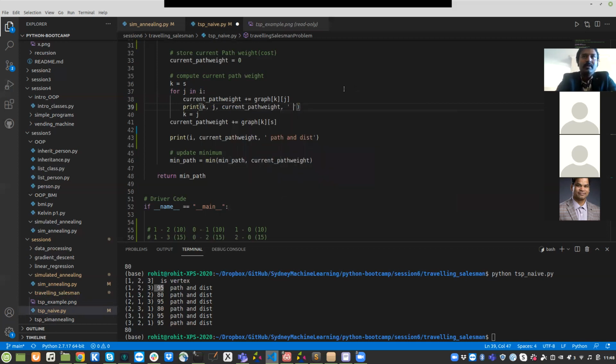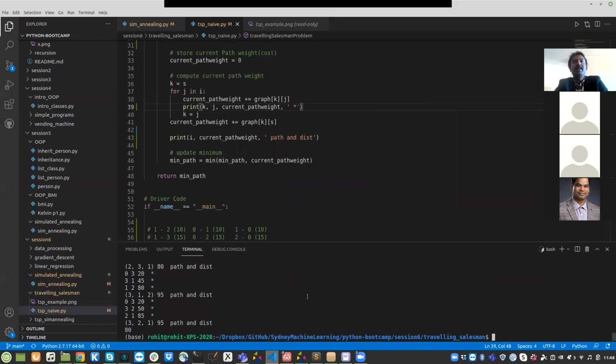Okay, so that's how we try to understand. So this is a very naive way, meaning that it's not a very efficient way.